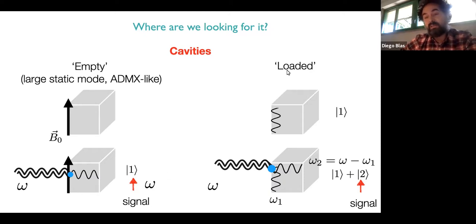If you load the cavity, though, if you have a cavity and there is an initial mode, then you have more freedom, because in this case, the frequency of the second wave will be the difference between the initial one and the one you've loaded. And in this sense, you can go to much lower frequencies, right? With the same kind of geometry. So there are these, what is called heterodyne searches, okay? Because as opposed to homodyne, where you have one frequency, here you can play more with the frequencies.